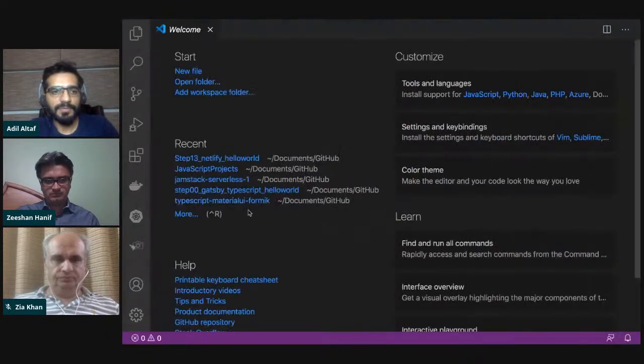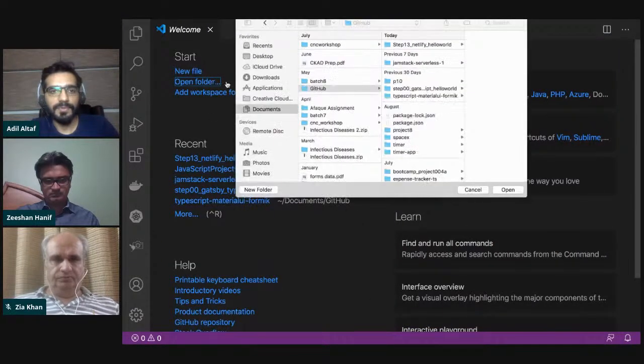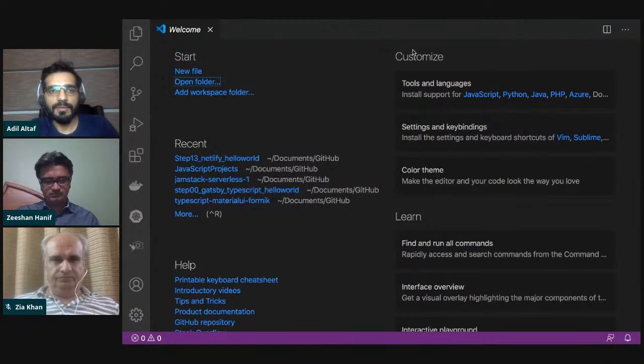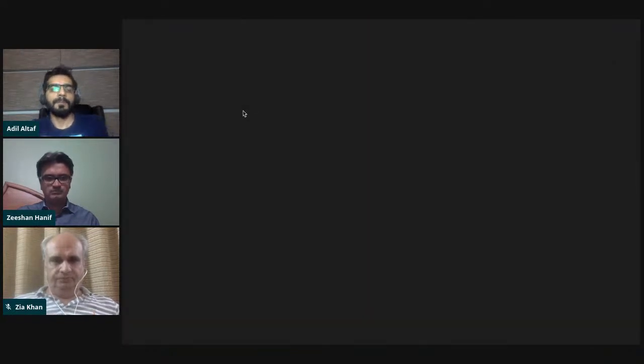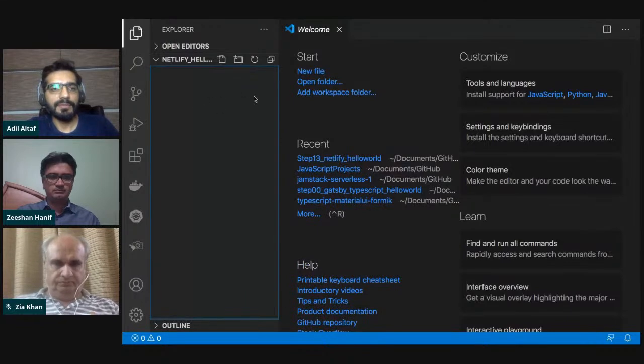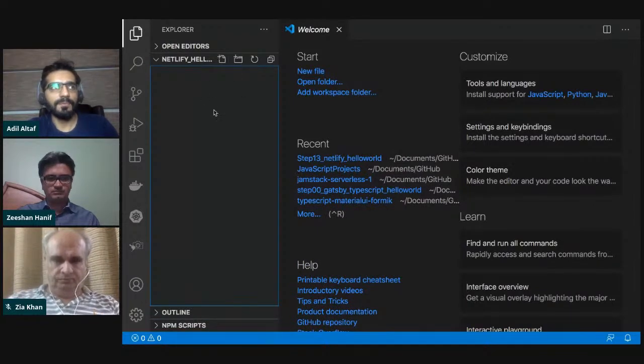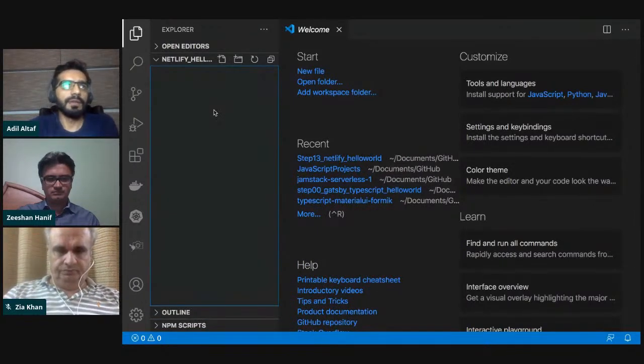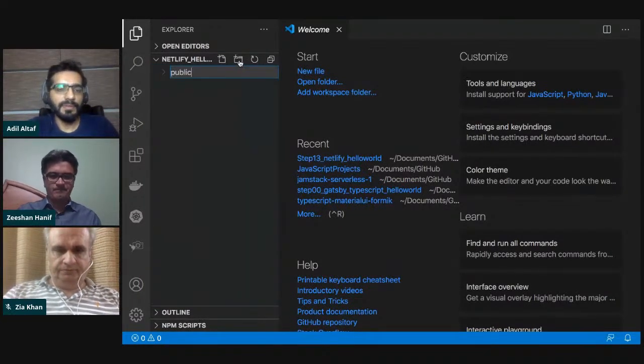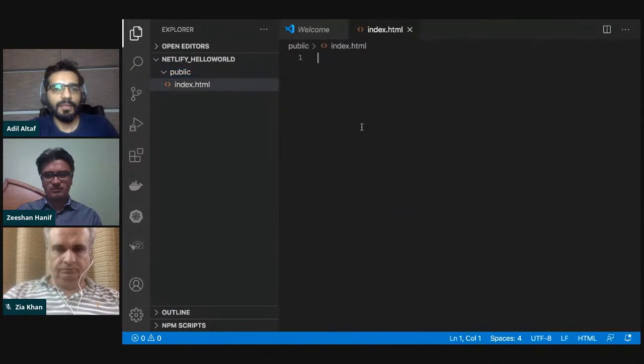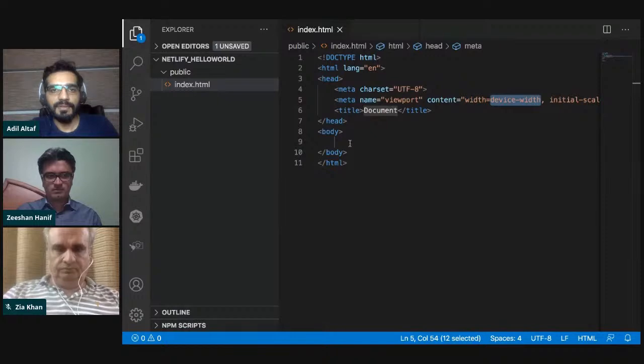So let's open up this folder we've created in VS Code, and it's an empty folder. First, we need to create our index.html file, but it needs to be in a public folder. So this public folder will have the index.html file. We can use Emmet here to create the basic structure and give it a title.